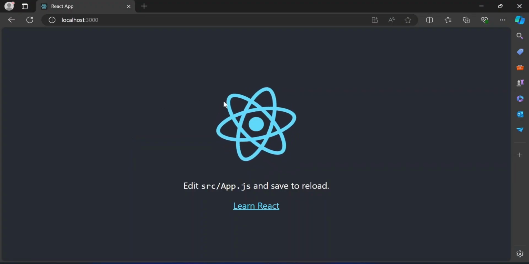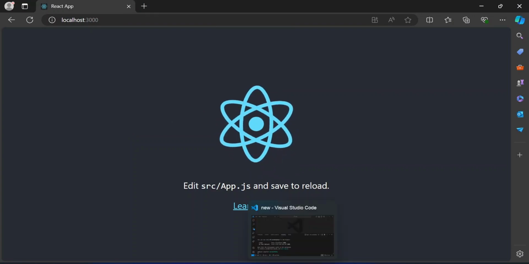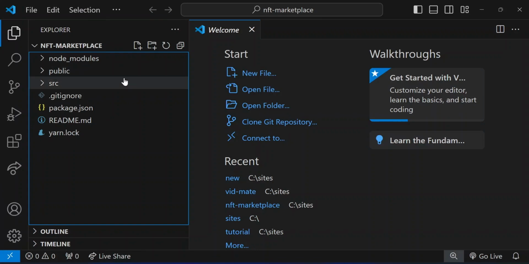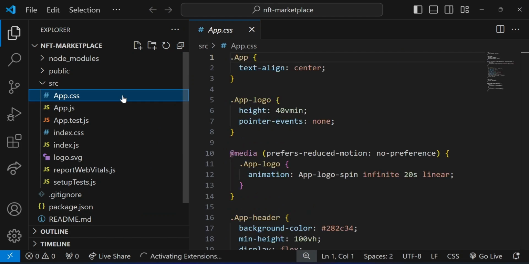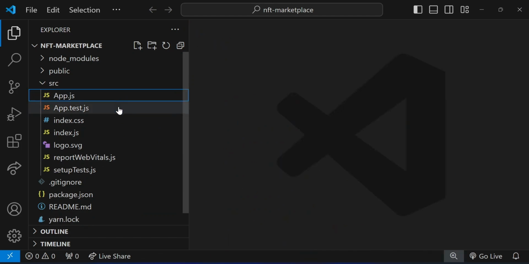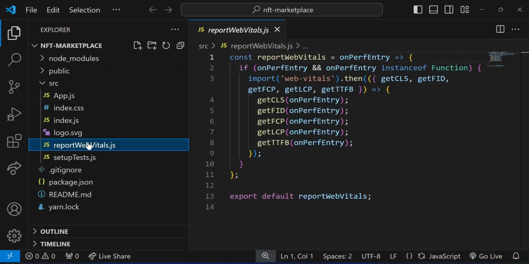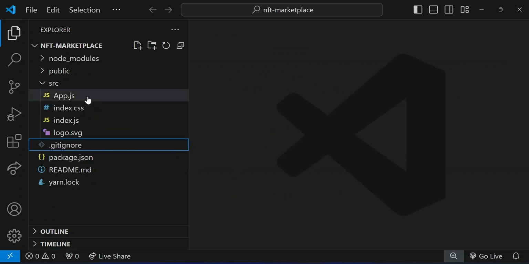So guys, the application is fully loaded in our browser. We're making use of the localhost 3000 and it's running on app.js. So we're just going to quickly open here up and head over to the src folder. And we're going to be deleting things we don't really need. So we don't need this app.css. We also don't need this app.tests.js. We don't need this web vitals and setup test.